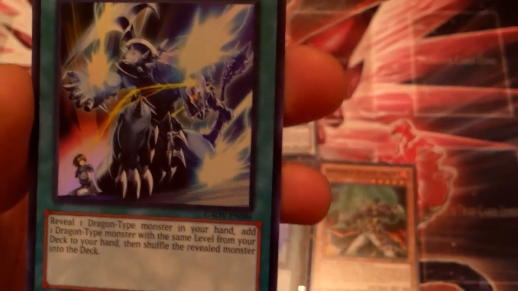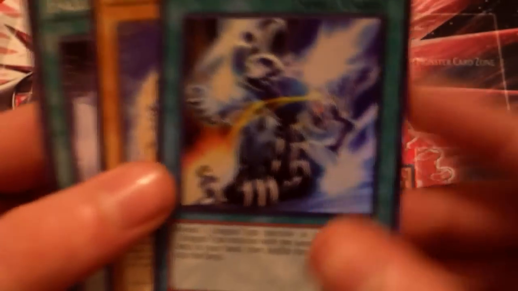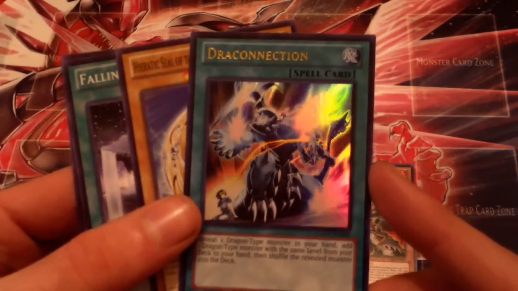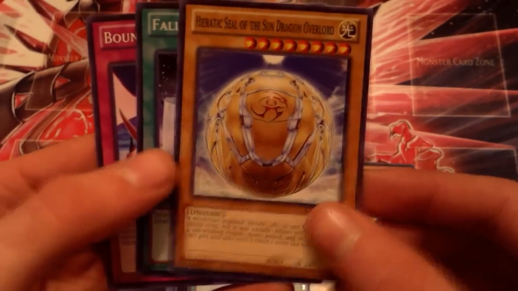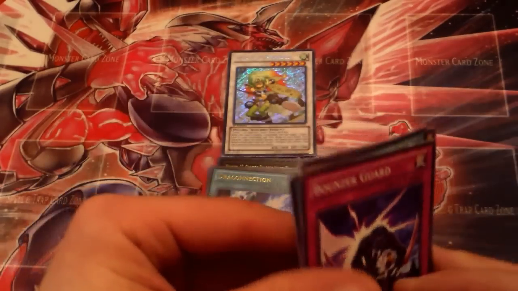Draconect, I think. Sweet. That's our third ultra rare. That's not bad. I mean, not very good ultra rares, but that's okay. It's an ultra rare. Awesome. Put that right there. Heretic Seal of the Sun Dragon Overlord. Falling Current and Bouncer Guard. Sweet.